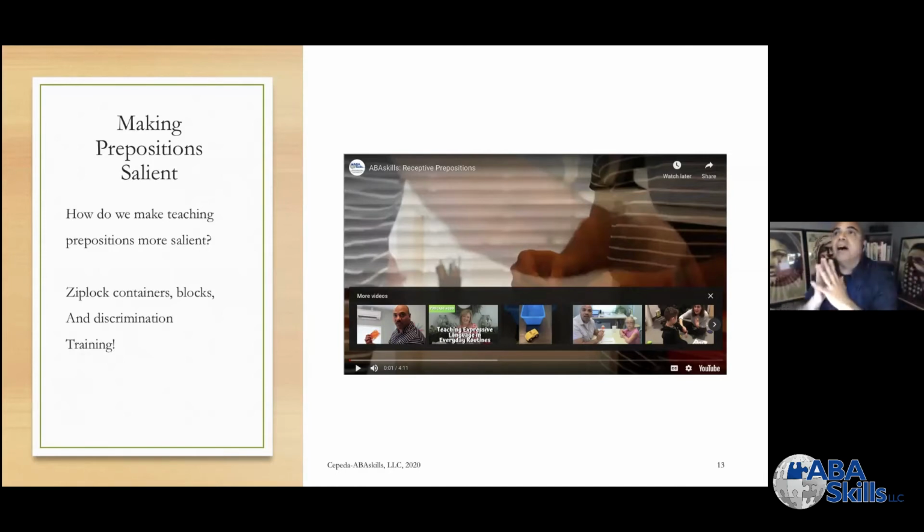And if they do, the surprise of reinforcement should be something huge for your learner that will shave off a lot of teaching trials. Because it's like, oh, that's behind, because that's on top and that's in front. When I hear this word behind, it must be that one. So now you're differentially reinforcing the correct responding for the previous responses because they're mastered. The learner doesn't need the maximum amount of reinforcement for those previously acquired responses. What they need is the maximum amount of reinforcement for the new response.